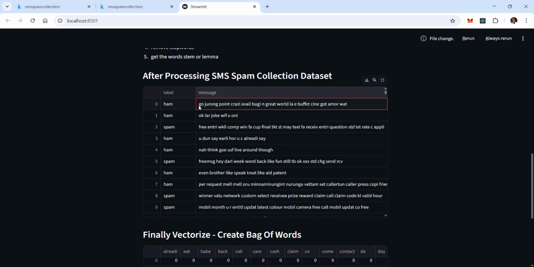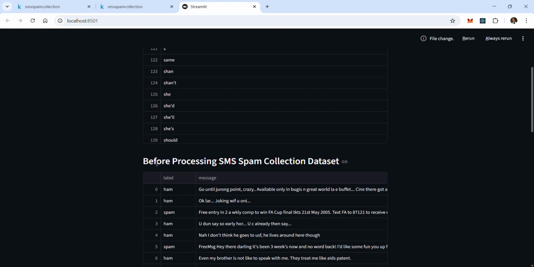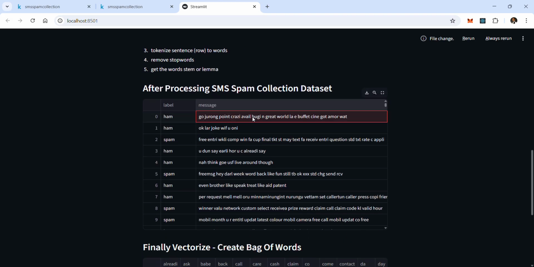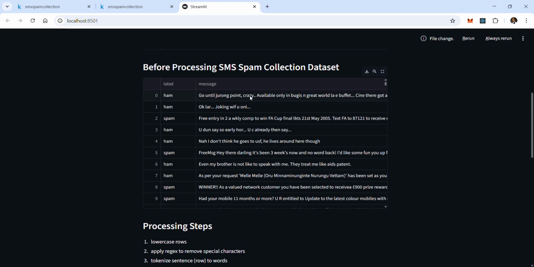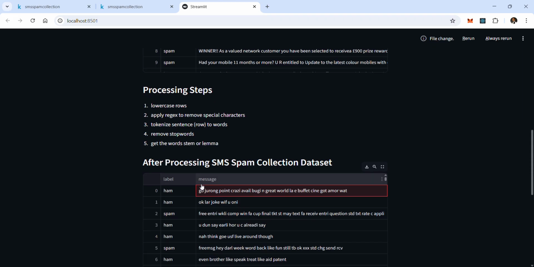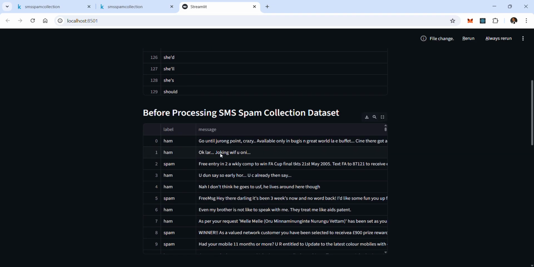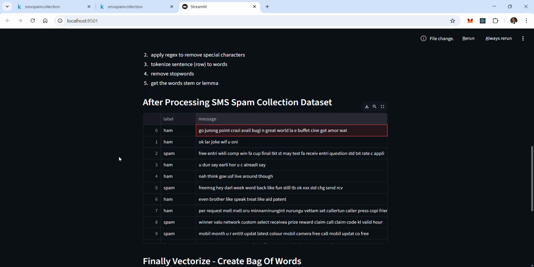So you can see this is the first row of the unprocessed data. In the processed data, you can see it has been converted to lowercase and special characters are removed, and we got the stem words. Let me show you an example. Can you see "crazy" has been changed to "crazi"? I think that's not the stem word for crazy, and that's the actual limitation of stemming. Lemmatization will give you the actual word. Then we have "joke" in line two, and we have "joking" here. The stem for joking is joke, so that makes a lot of sense.